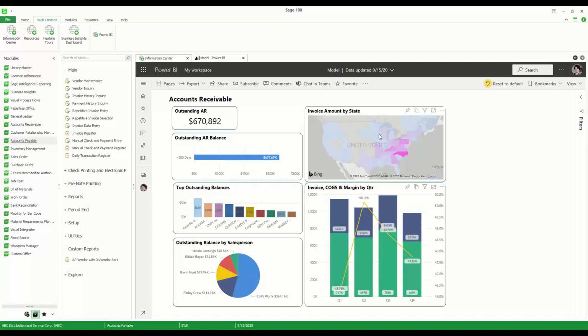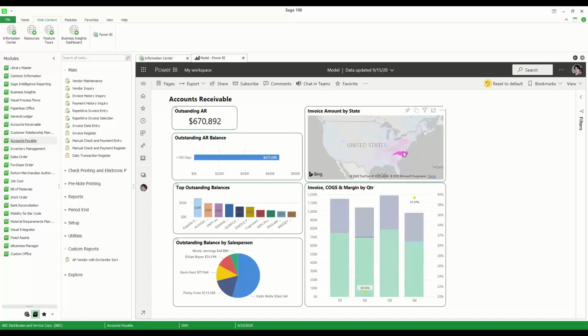This one I really like because it's a map that shows you all your open invoice amounts by state. So we can see North Carolina has the majority, but you can click in and see California's data, North Carolina's.